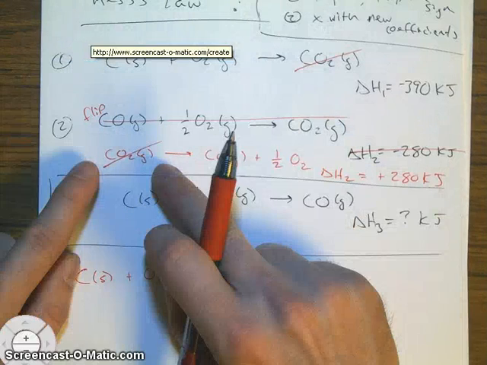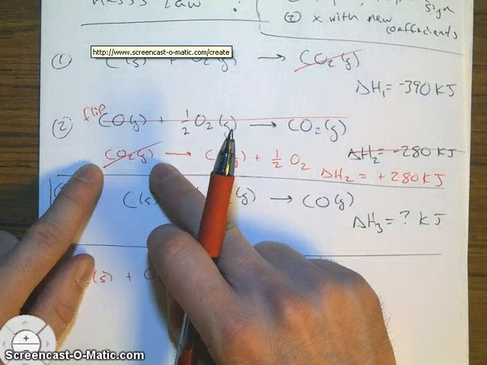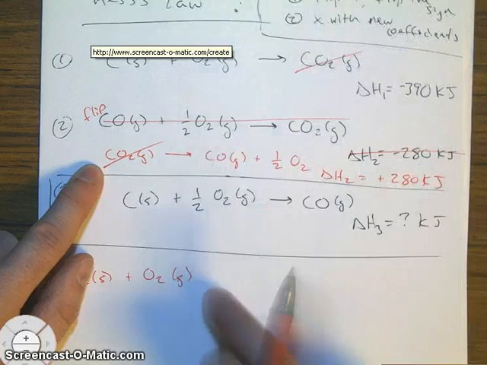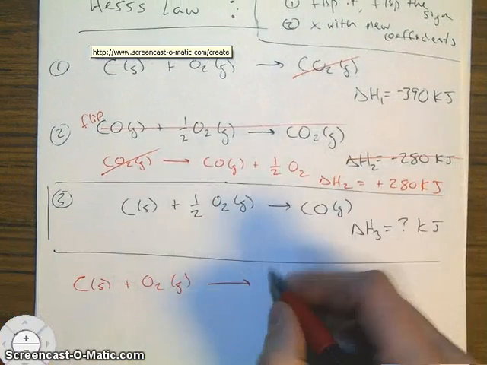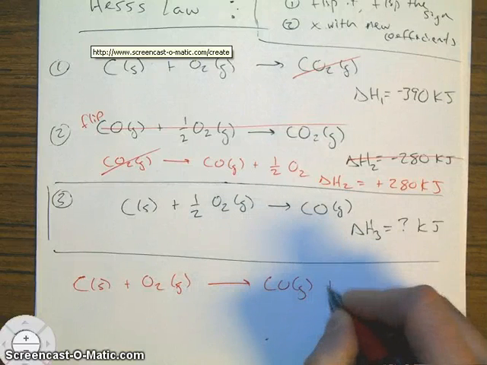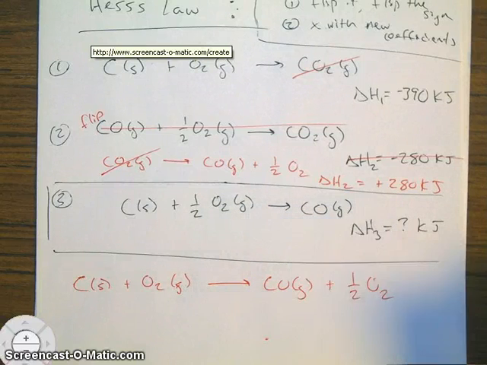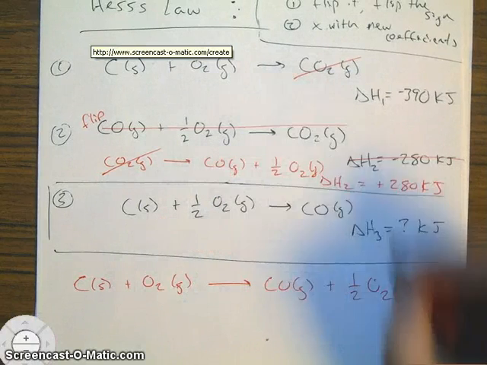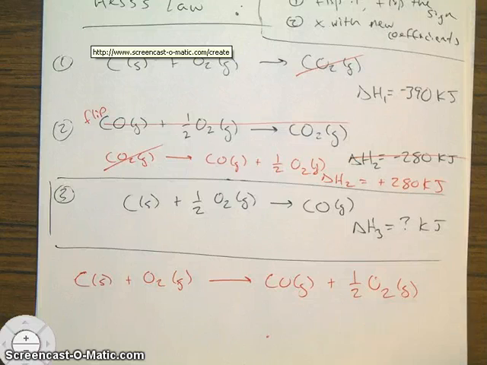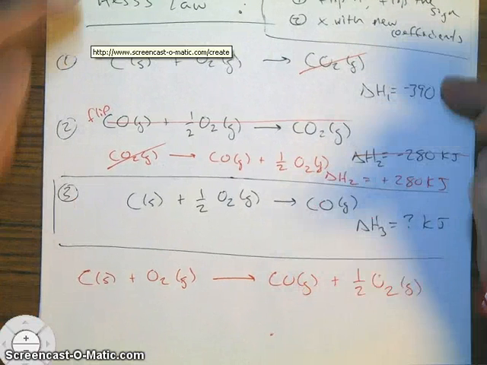And then for equation 2, I did have carbon dioxide, right? But I already canceled that out, so I don't need to write that out. It produces carbon monoxide, CO gas, plus half of an oxygen, which is gas as well. I forgot to write that down. All right, so now you're like, oh, hey, this is pretty close to that when I add these two equations.